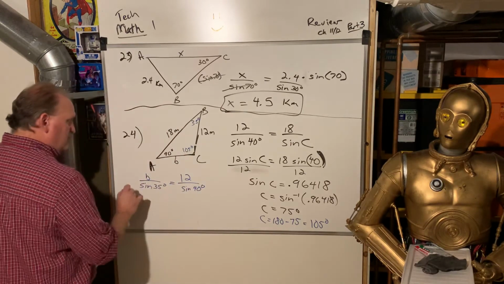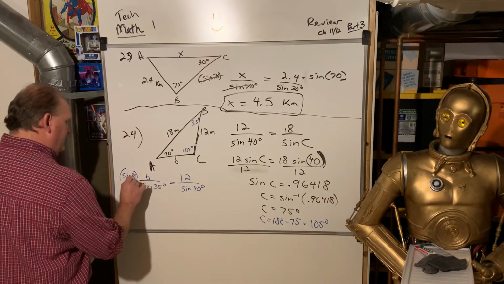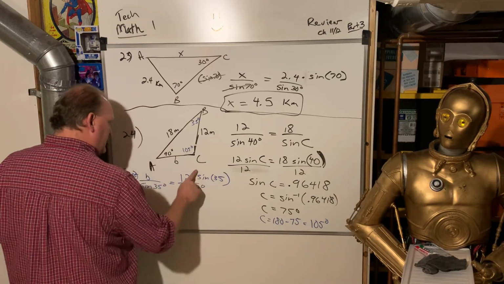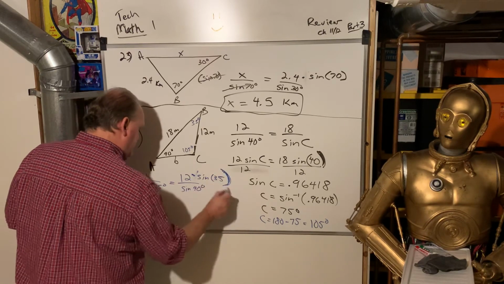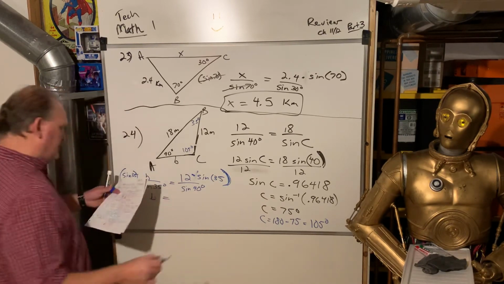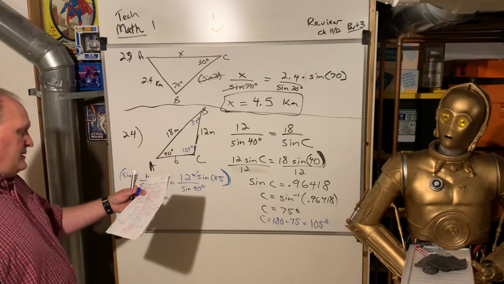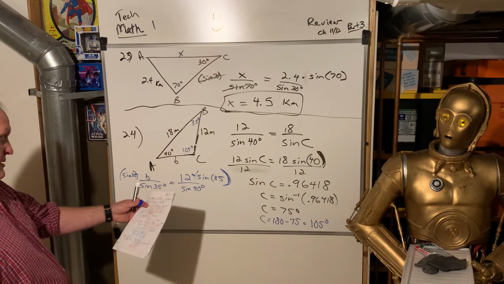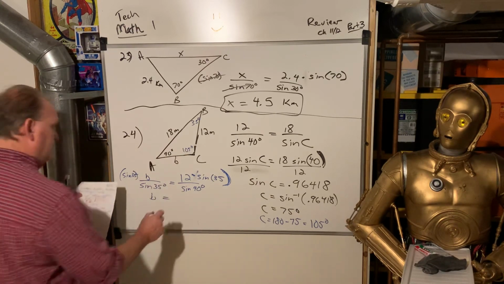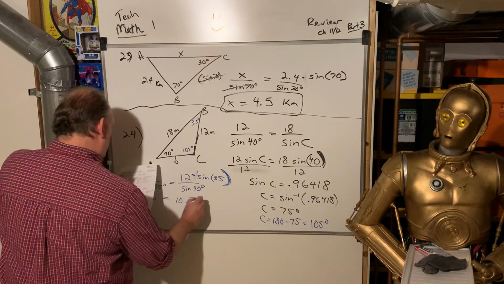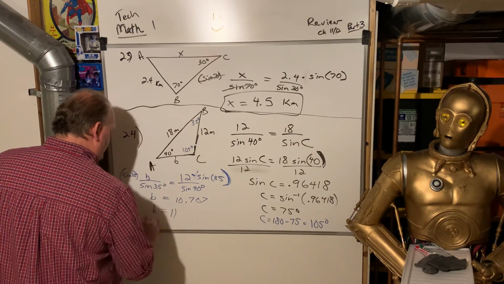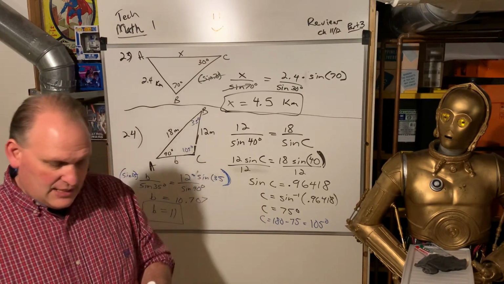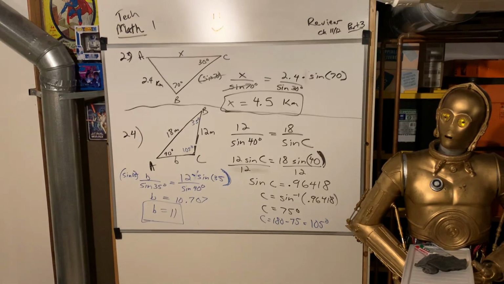And then not cross multiply and solve, just multiply both sides by sine 35. Remember that in parentheses. Put it in your calculator. And so then we find B is, what does B turn out to be here? 10.707. And they want it to the nearest whole number. So B is 11. Okay. Whew. So that one was tricky. Okay. We'll do one last video on the law of cosines.